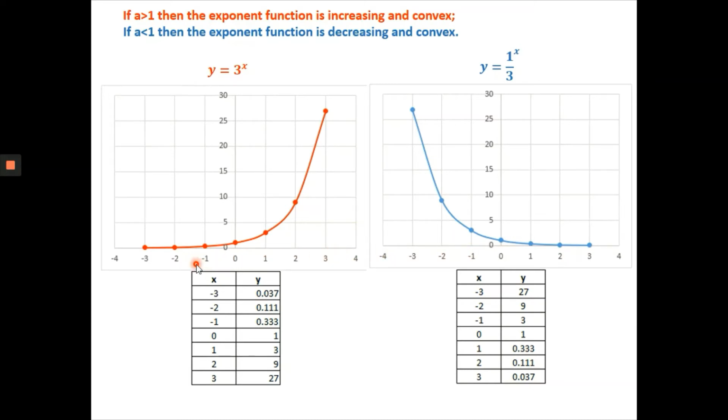We can see that there are both positive x values and negative x values for both of these graphs here. The other thing to note about our exponential functions when we look at their graphs is that they are smooth and continuous, which tells us that we should be able to differentiate at every point. In other words, we can calculate the slope at every point along these graphs.